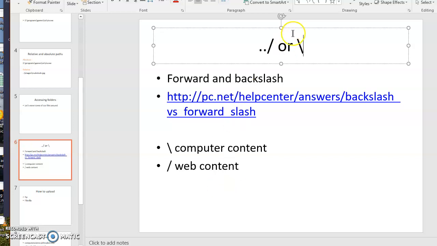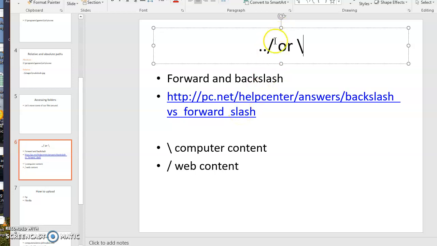Before that, one small concept that I want to explain is these different slashes. This one's called a forward slash because if you look, it looks like a person leaning forward, and this one's called a backslash, like a person leaning back. For the most part, when we're doing our web design and locating folders on the internet, we usually use the forward slash.